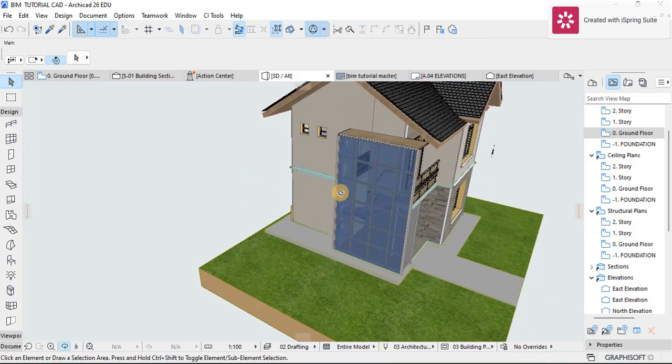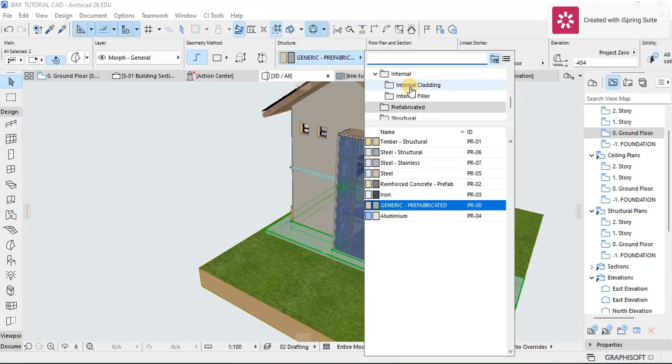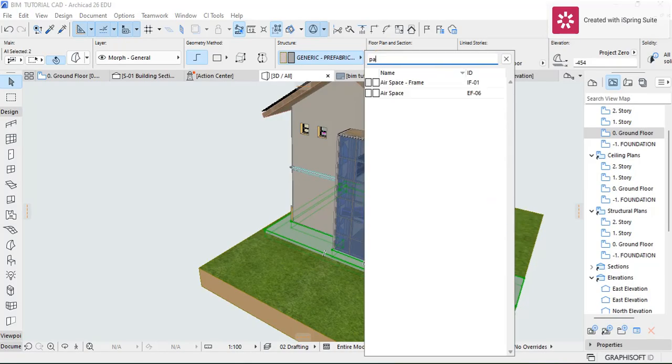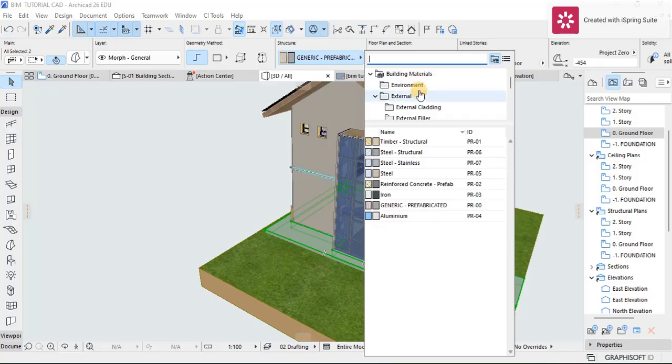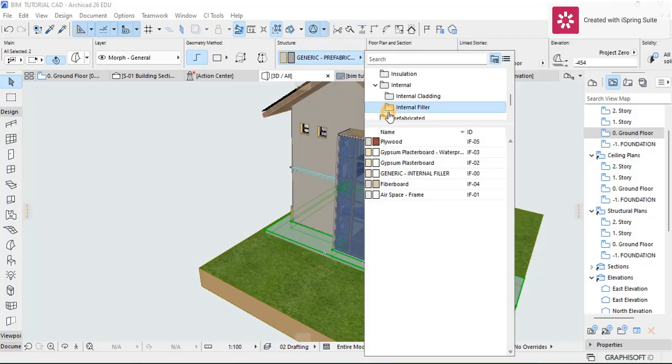So you can just select it and make it pavements. So shift and then select this one again, then go here and write pavement, search for pavements. There's nothing here. If there's nothing like that, you just have to look for it. The problem with ARCHICAD is it usually does not have many things, so you have to make your own material.